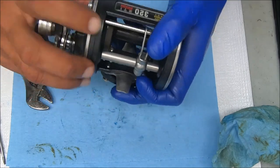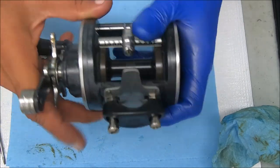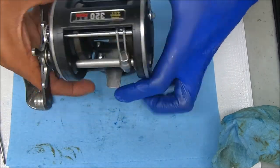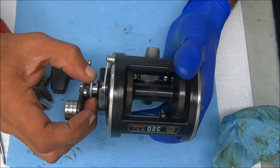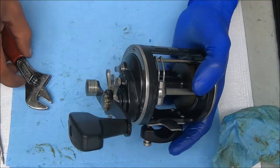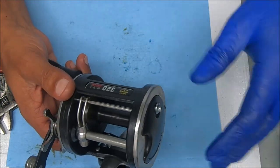I'm gonna test the reel out, make sure it works. Thought I took this clicker off. That feels good. Let's see the free spool. I'm tightening it a little bit. All right. Anyhow, that's how you put together a Penn 320 GTI.